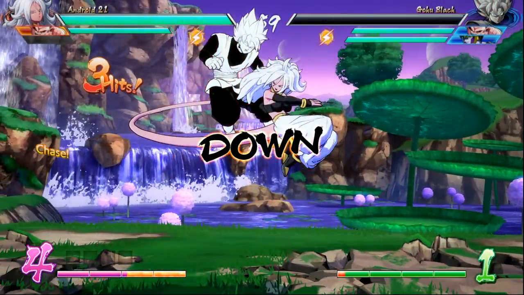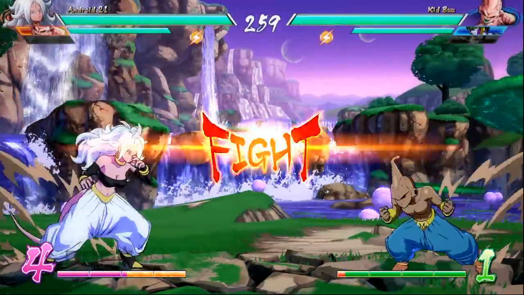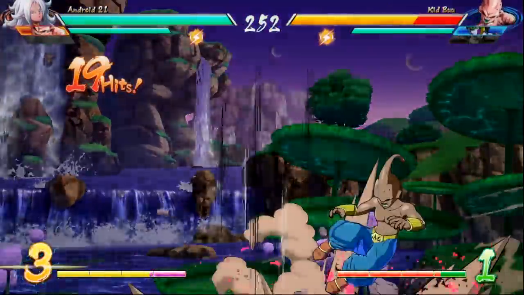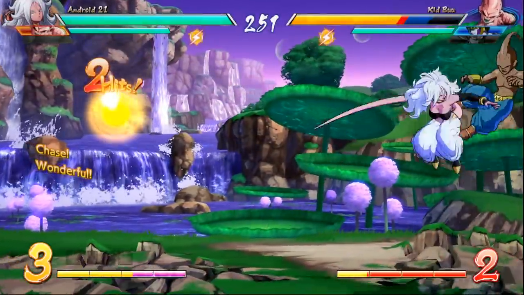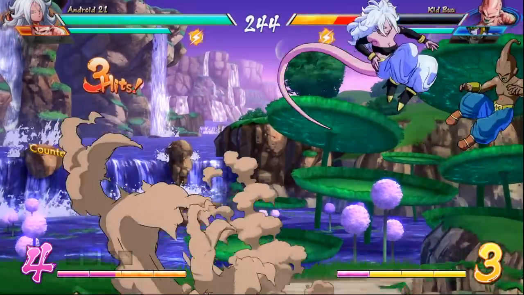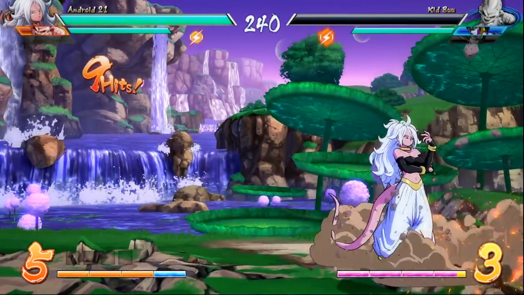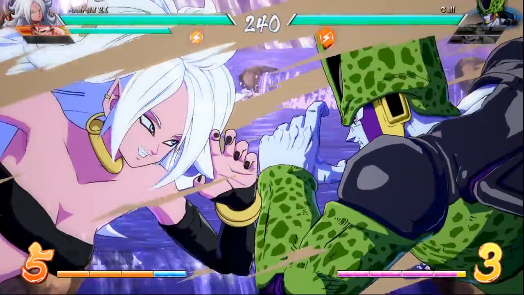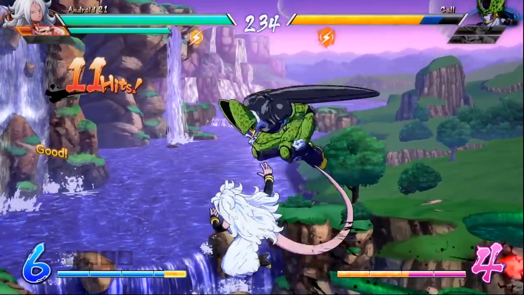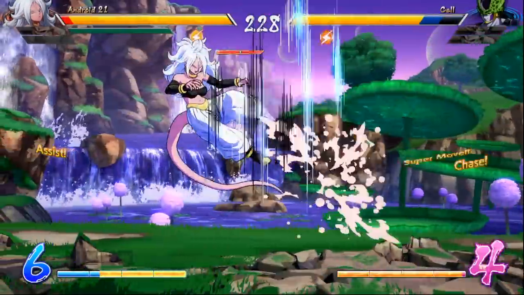Oh my lord! There you go. I did the wrong input like twice. Alright, let's do a little bit of damage here. You are no match for Android 21 now. I hope it didn't lower the difficulty. Oh, they're just getting hit now. Did it lower the difficulty? Me losing? Oh, I should have just blocked.